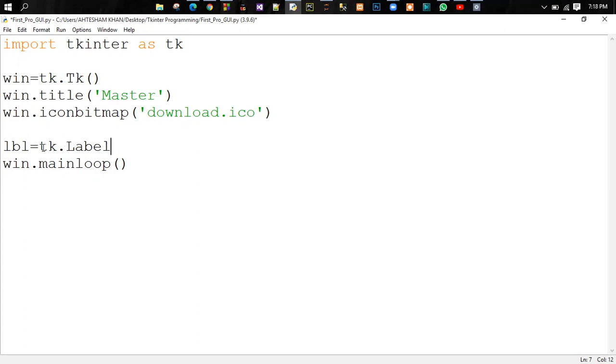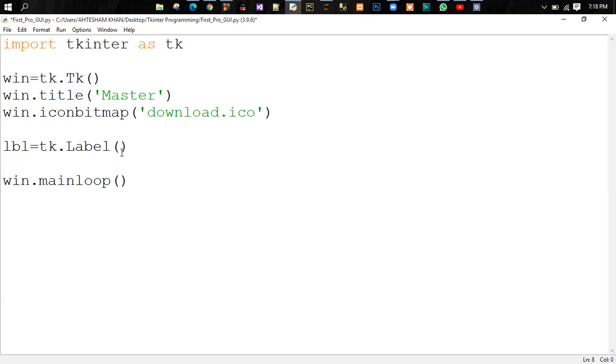So tk will contain controls. These are the controls. We are going to create a label for this window. So this is how we create a label.